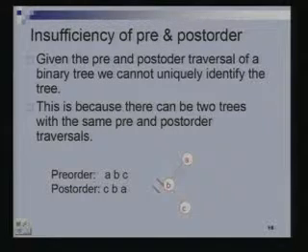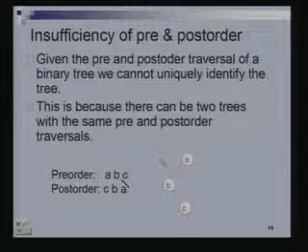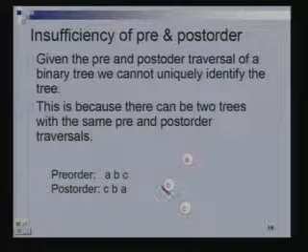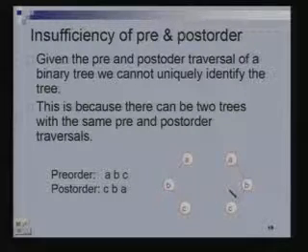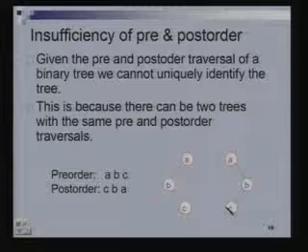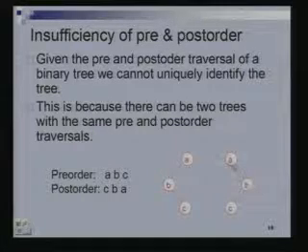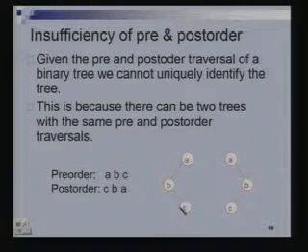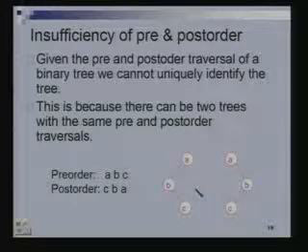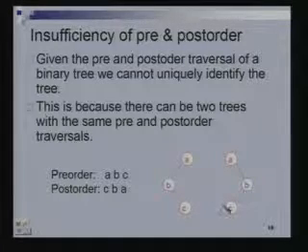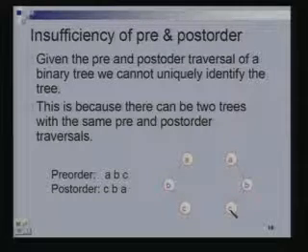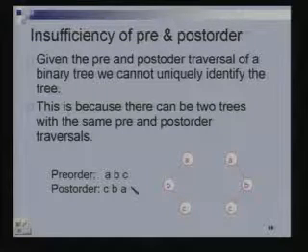This is a tree with this pre order traversal A, B, C. Post order traversal will be C, B, A. This tree also has the same pre and post order traversal. A, B, C is the pre order traversal, post order traversal is C, B, A. Which of these trees is the right one? You don't know. Both of them, right? So there is no unique tree. We could also have had C as the right child. These are only 2, but there could be many trees that you could construct. So that is the problem.